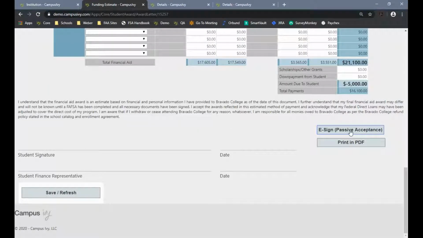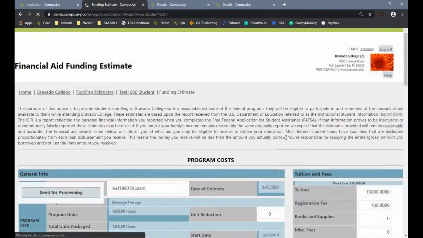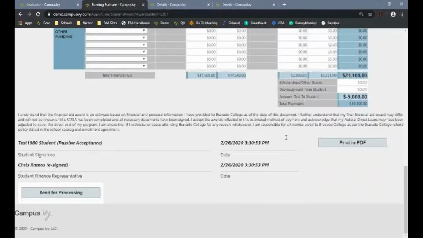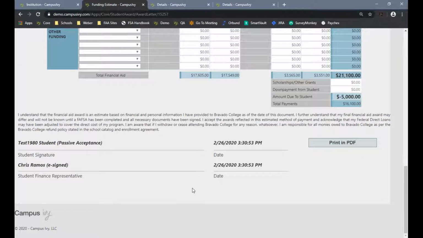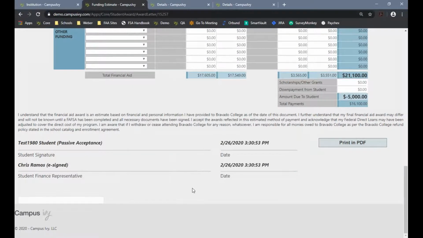Now, once they select the ePassive signature option, you'll see that it will apply the signature to that funding estimate. And then using that feature, you do need to select one more time, send for processing.